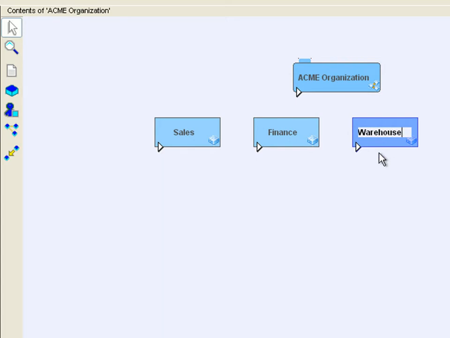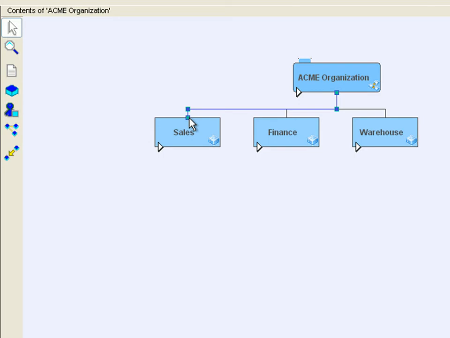Now that we've created our units, we need to connect them to our organization structure, and we can do that using the relation tool. Each organization has a number of roles and actors who fulfill the roles. So let's create some.